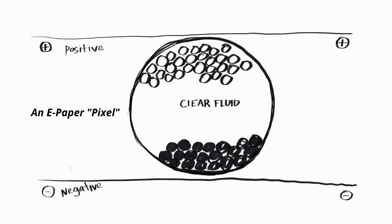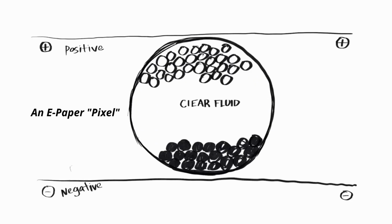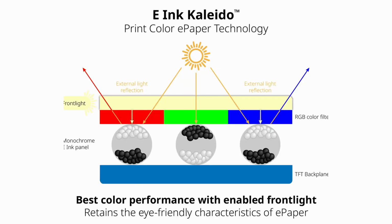That's because e-ink is a unique digital analog hybrid. The screen uses these charged particles that get rearranged to create an image when given an electric signal. Think of it kind of like a super fast Etch-a-Sketch. Now, the color versions of these screens have only been around for a couple of years now, and add a little bit of a complication.